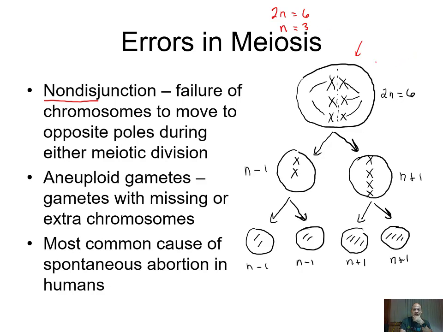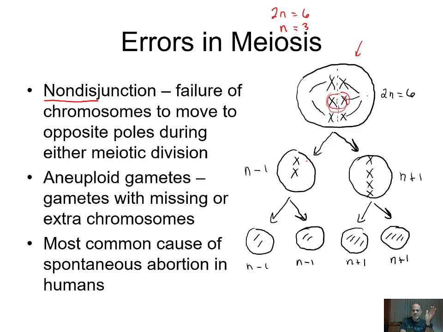Okay, so what I've drawn here is a germ cell fixing to go through meiosis. During meiosis 1, you're going to separate the pairs, but I've only attached the middle pair to one pole here. And so what that means is that this pair is not going to disjoin. They're not going to separate. We're going to have an error occur here. They should all separate the pairs. Each homologue of a pair should be separated, but they're not. Instead, both of these are going to go to one side.